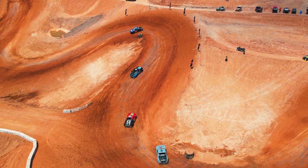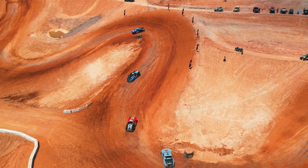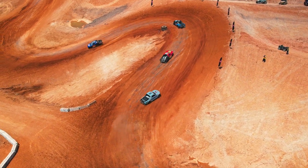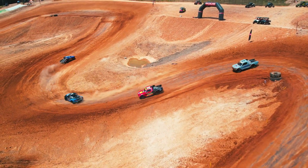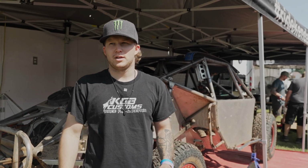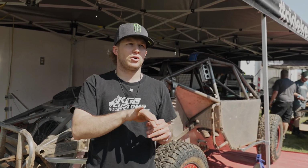You know, I like the technicality of it. The switchbacks, you really have to understand what you're going to do with the truck before you get to the next corner. And while you're sliding through this one, you don't want to get too wide because it'll mess your next corner up. And then it keeps messing you up from there on. And it's all about just finding the flow.